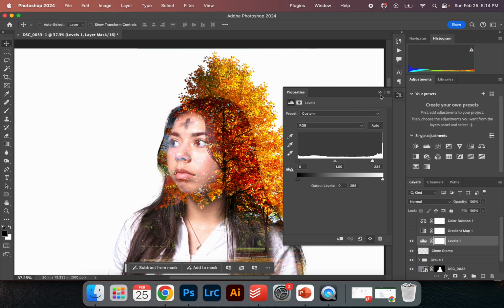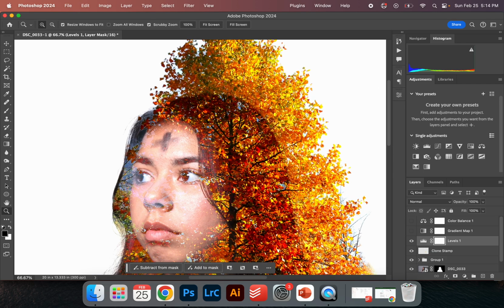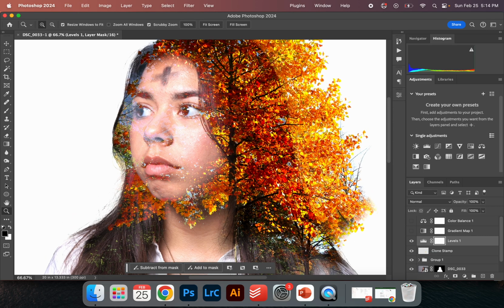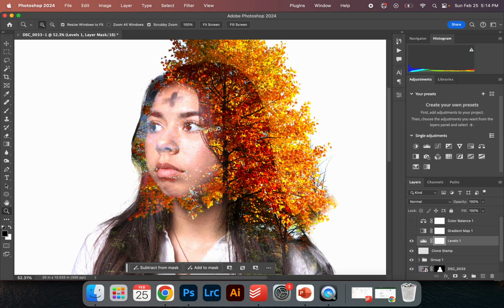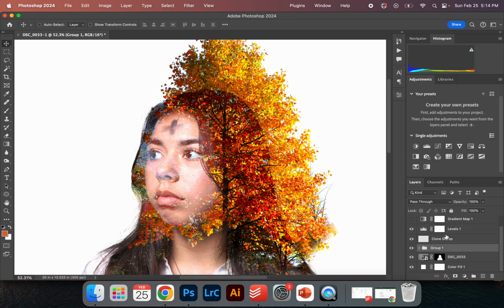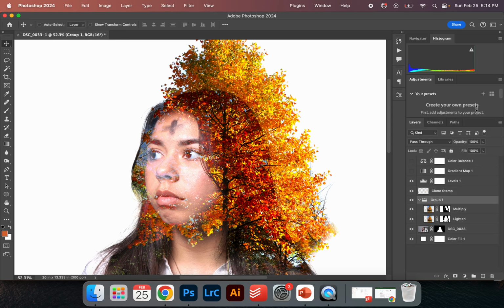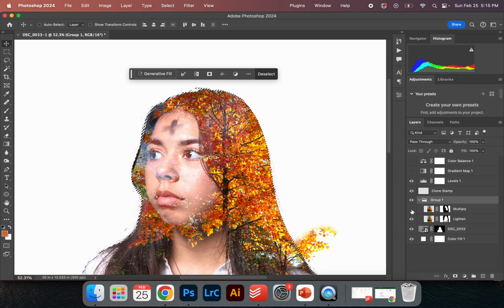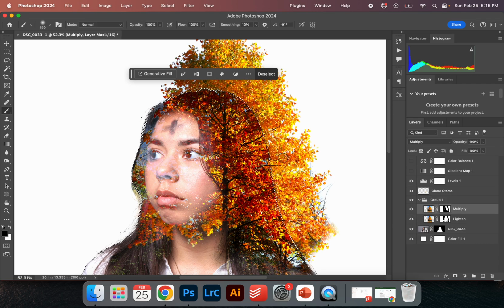So one part that I'm not really liking so much is I can see the shape of her head coming through the trees over there, and that doesn't really make me feel like I did a good job blending the tree all the way. So we're going to come back down into our layers, and we're going to Command click on the portrait layer mask. And then we want to blend that better into our tree.